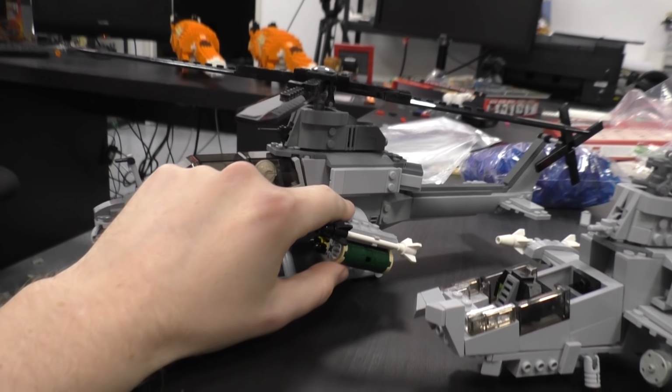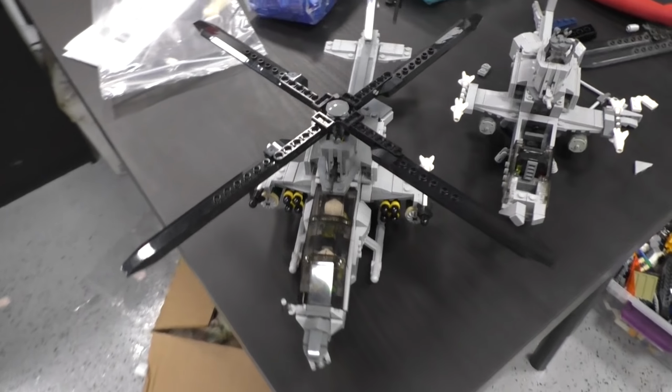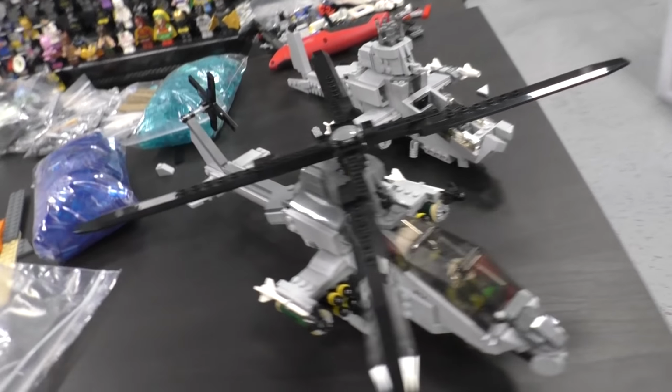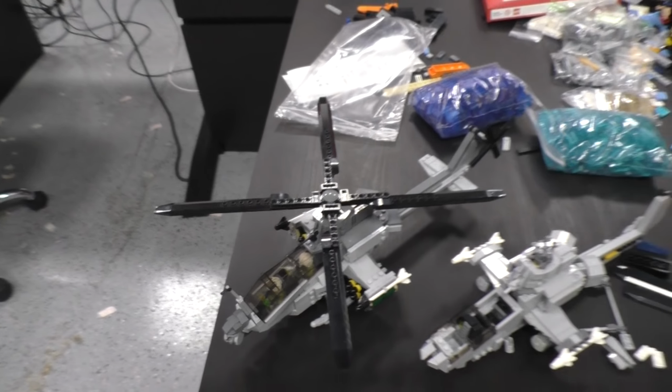And it's almost done. We're basically getting it finalized. I might design some stickers for it, and then we'll do instructions and probably have it in our online Lego store so you can build one yourselves. But I'm pretty happy with how this is looking right now. Did the two-tone coloring, and we'll get some cool Marines and Navy stickers on there for sure.